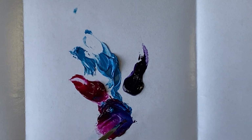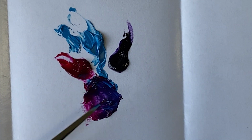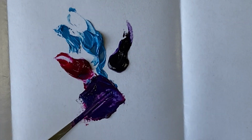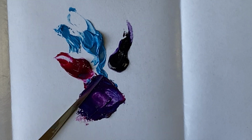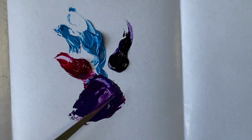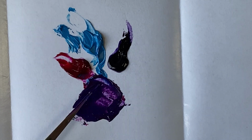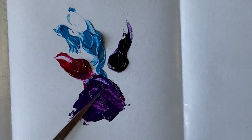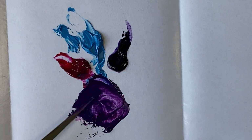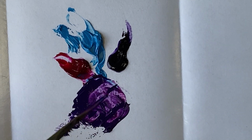And the thing I like about this white palette paper, look at how vivid that is. This is the same combination I used to get the nice deep purples for grape hyacinths, or muscari is the Latin name. Okay, so we've got this nice dreamy purple. Look at that. Oh, I love it. So that makes a really cool purple.